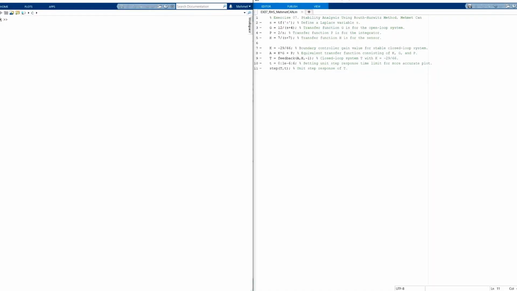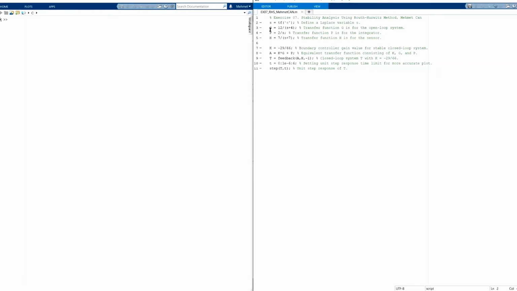So let's continue with our simulation. In this simulation we will check our findings of stability from the calculations. I have developed a script here. I've collected all the necessary elements in here. What we have also done in the previous videos, we first define a Laplace parameter s, which is given here. I will run this script shortly.